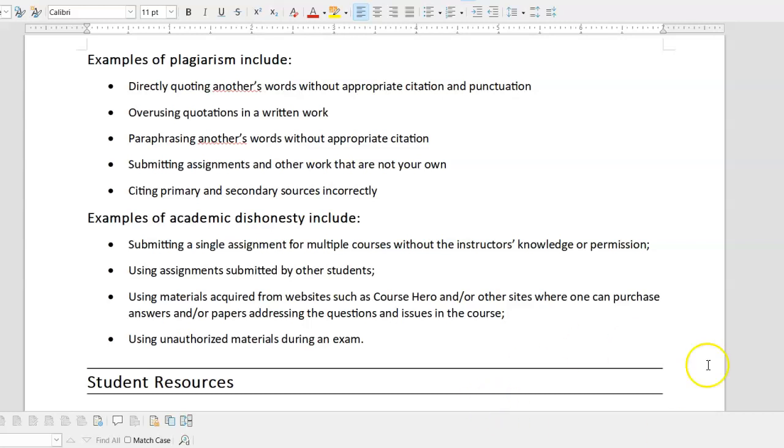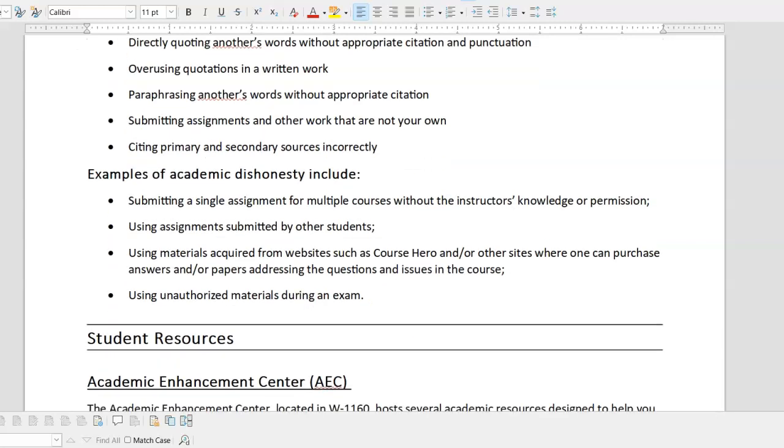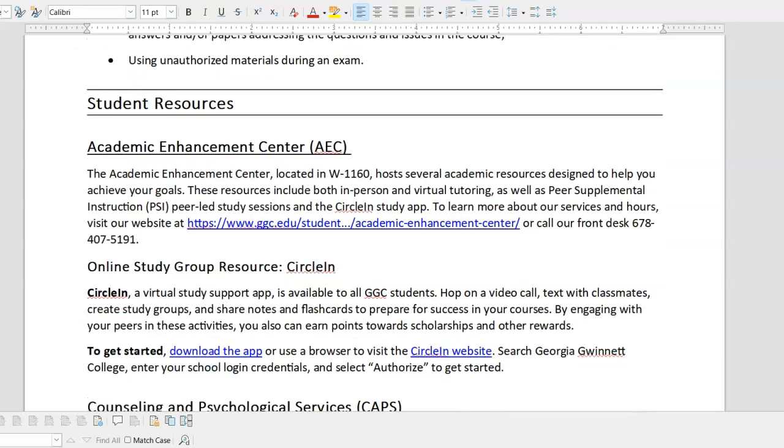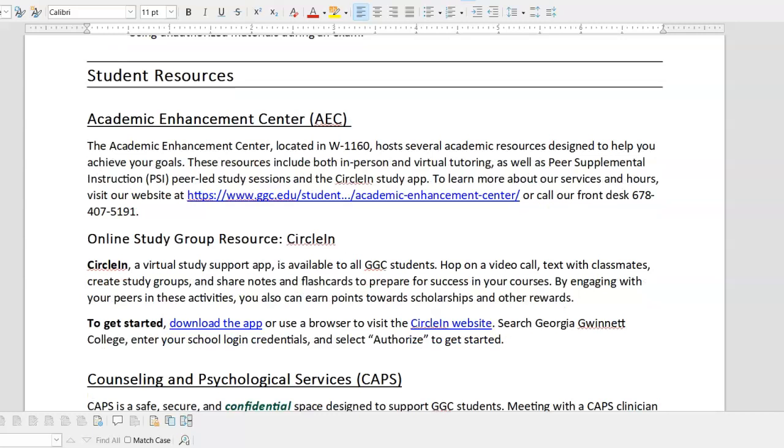Again, the other ones: getting assignments from anywhere else, Course Hero, other students, anything, and using unauthorized materials during an exam. Now, part of what the Respondus Lockdown Browser does is it's going to actually record you taking the exam. It's going to lock you out of being able to go to other websites on your laptop.